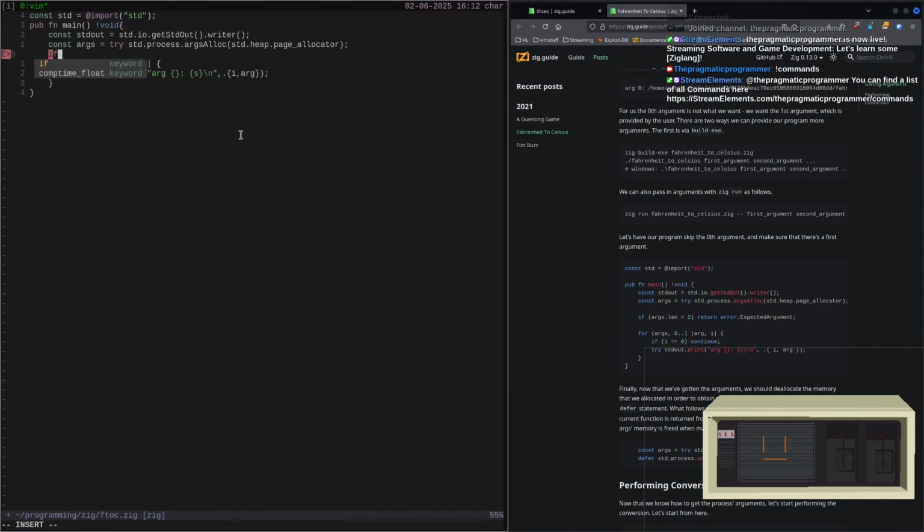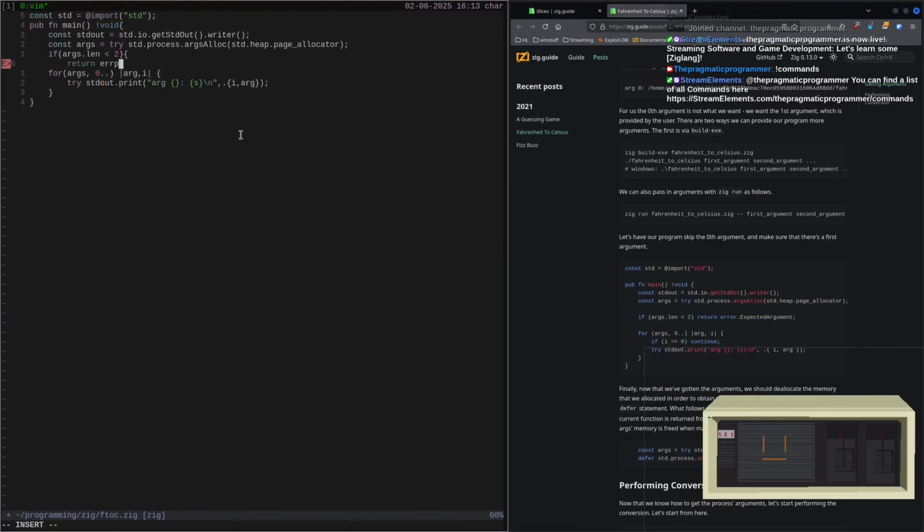So if args.len is less than 2, meaning you haven't passed any number temperature thing for it to convert, we will return error.